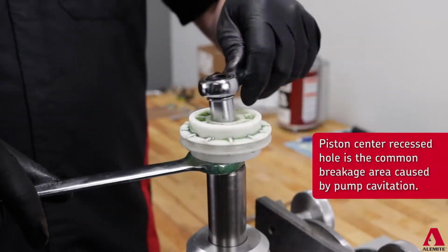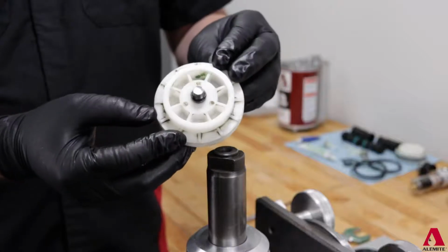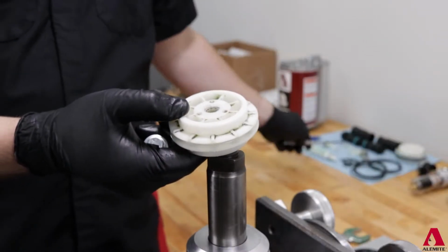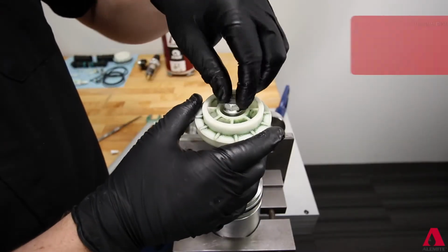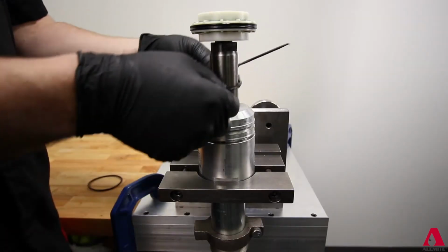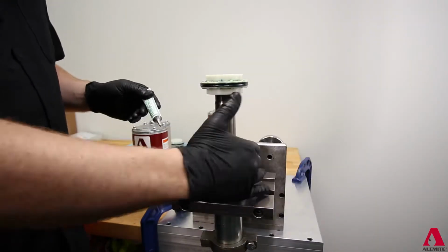Now, rarely does the piston break, but still remove and examine for cracks should the unit have cavitated at any point during operation. There is 1 O-ring to seal the center hole, which should be replaced when the piston is removed. Add a small dab of thread locker to the bolt and reinstall the piston to the pump rod. Before reinstalling the motor, replace the large outlet body O-ring. Using the lubricant supplied with the air motor replacement kit, apply a liberal amount to all the seals.